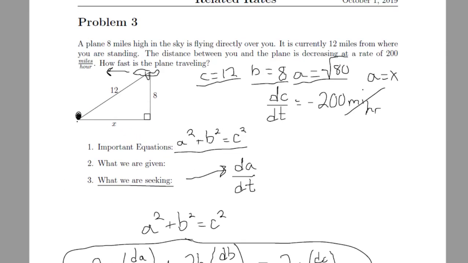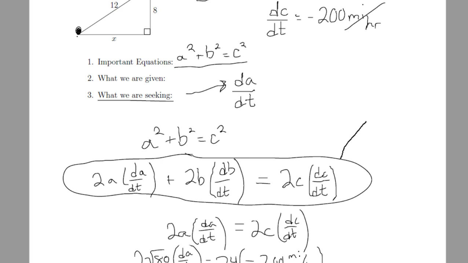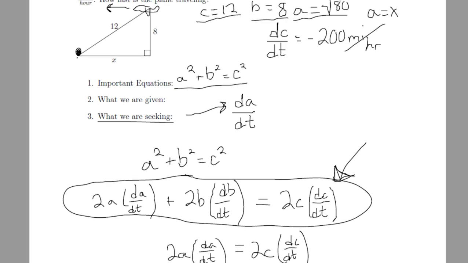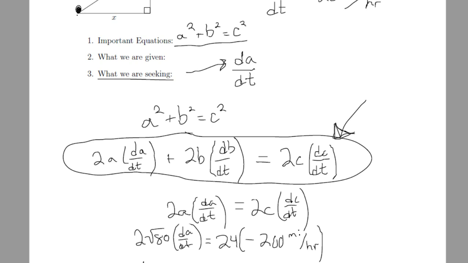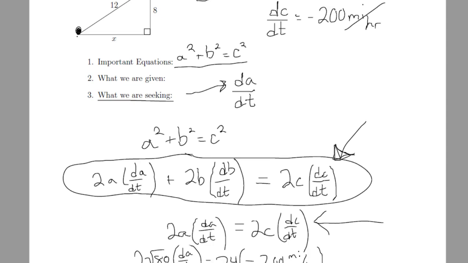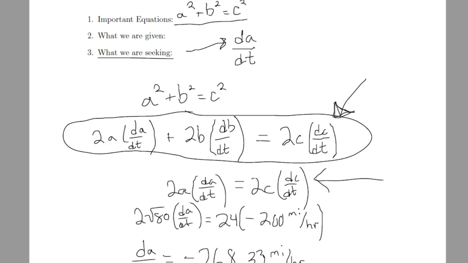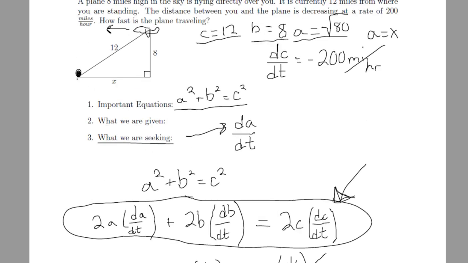Let's see. So the little trick with problem 3 is really putting all the pieces together. The height or the altitude at which the plane is flying is not changing. That's very important when you get down to this equation. Draw a slightly better arrow. Boom. So the important thing to realize is the rate at which the altitude of the plane is changing is 0, because we're assuming that the plane is not changing in altitude. It's not getting any closer or further away from the ground. And that leaves us with just 2 unknowns in this equation down here. And since we are given the rate at which c is changing, we isolate dA over dt, and we find what we're seeking, the speed at which the plane is traveling.